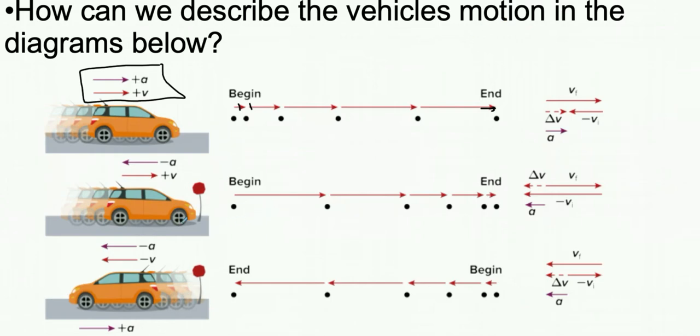Now this third scenario is a little bit different because acceleration and velocity are both going backwards. Okay, so that means I start from a different point and I am going away, or I start from my stopping point, I suppose, and I'm going away from that. So the vectors would look like this. I begin on the opposite end and I'm working away from my starting point. Okay, they're both negative because I'm going away from that starting point.